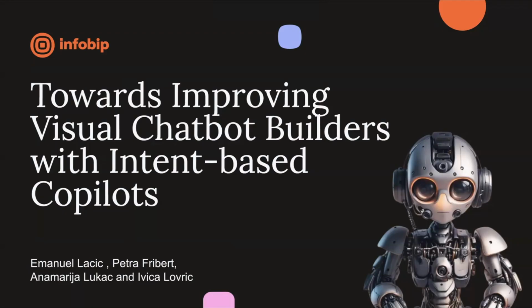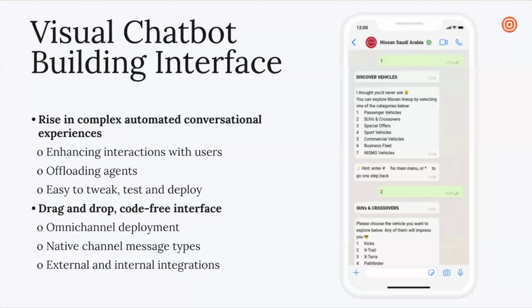If you've ever encountered any visual chatbot building interface, there was a rise in need for complex automated conversational experiences. Brands want to enhance interactions with their users and offload their customer support agents. They want something that's easy to tweak, easy to test and deploy, and that doesn't require any engineering experience to use. That's where visual chatbot building interfaces come into play.